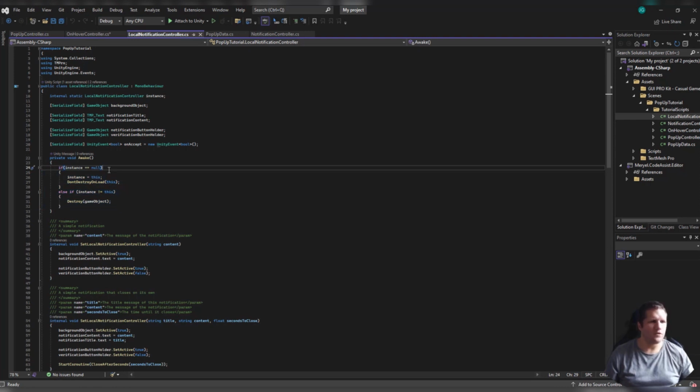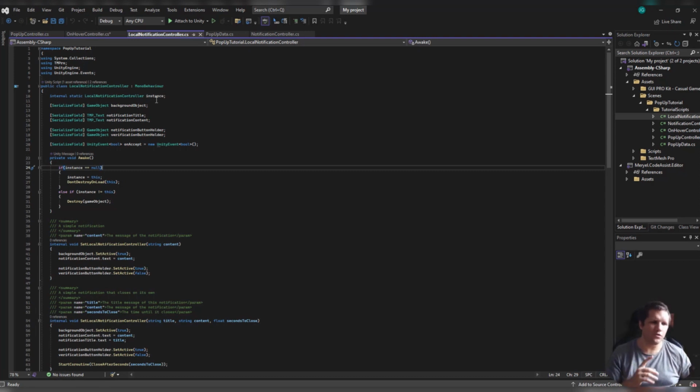In Awake, I say if the instance of this static controller has not been set, if it is null, then I say the instance is equal to this, and I say DontDestroyOnLoad, which means when I change scenes, when I go to a different scene, not an additive scene, but an entirely different scene, this local notification controller will always be on screen.